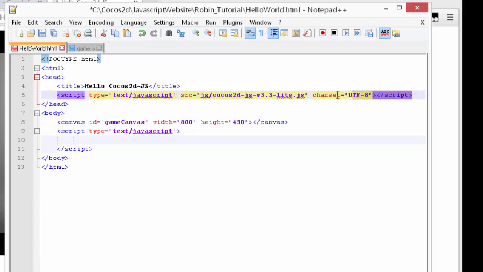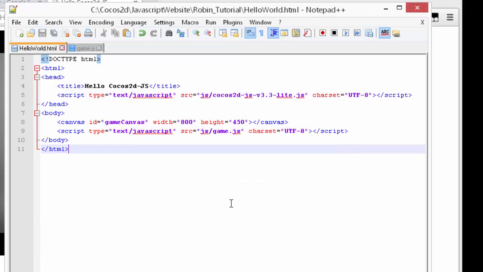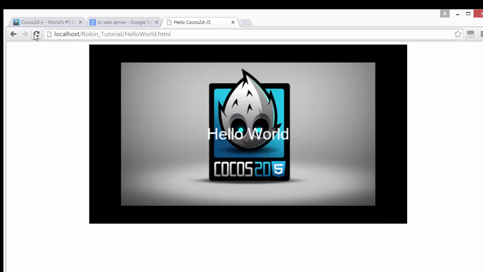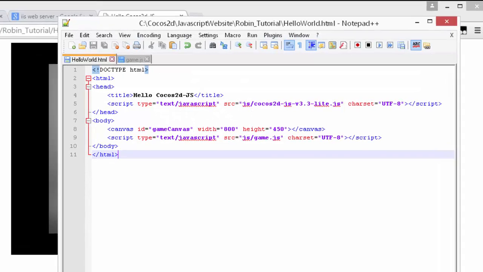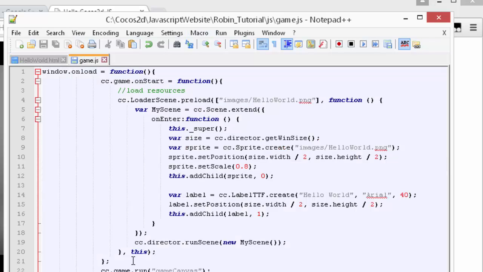And then I'm going to quickly copy this part here to make things short and sweet for the script. And we're just going to change this link here to game.js so that we reference our game script. Now, I should be able to refresh the app and everything should work as it did before, and it does. So we've got all our links set up correctly, so we don't have any kind of silly disaster.